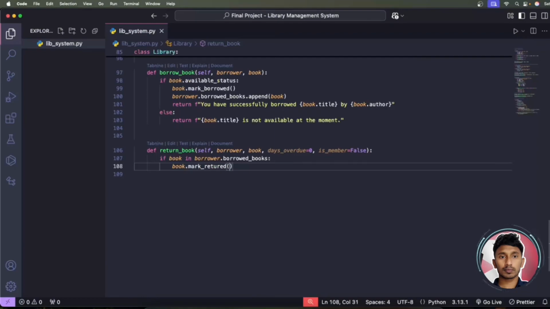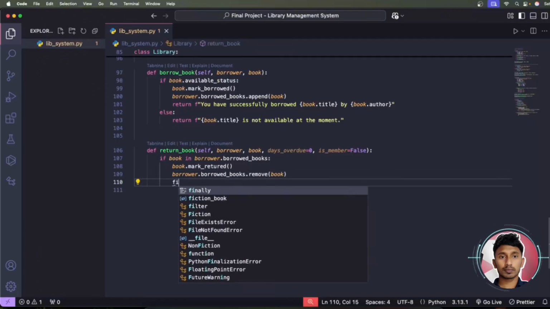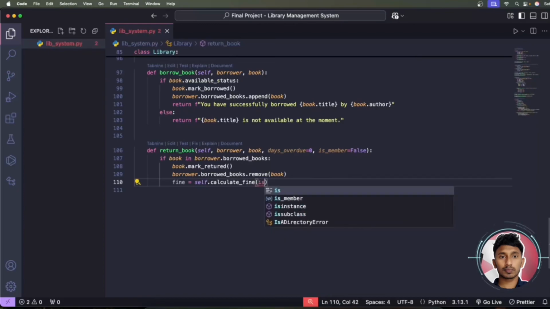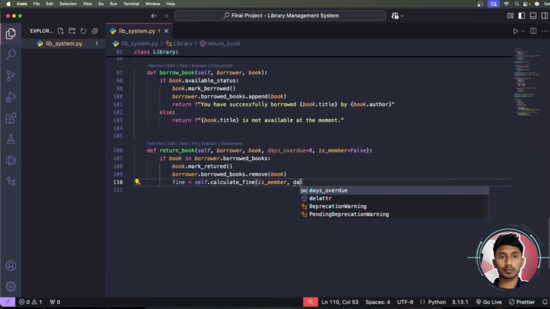Okay, and finally we'll make borrower.borrowed_books remove book, and finally we'll have a fine calculation, that is self.calculate_fine. Okay, the fine will be is_member, and that would be days, actually days overdue.